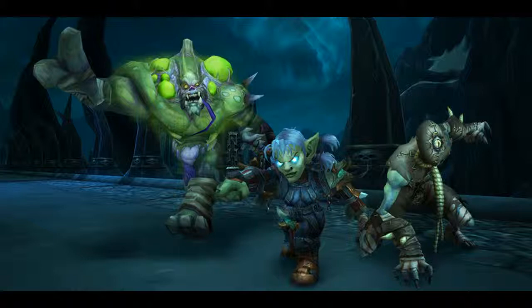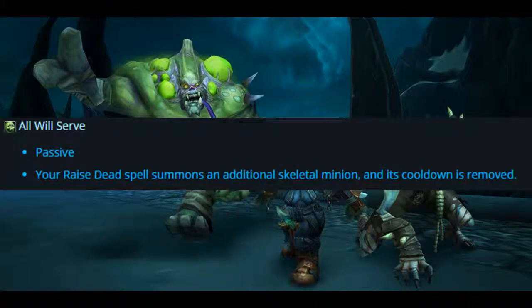And now a quick look at the Unholy specific talent, or the one that we have, is All Will Serve. It's very much a passive, and what it does is it makes your Raise Dead spell summon an additional skeletal minion, and its cooldown is removed. So what I'm kind of thinking there is, when you use your Dark Transformation, will it only affect one of your Raised Deads in that regard, or will it affect both of them? Because in which case, nobody will not be selecting this talent. They will definitely need it. But let me know what your own thoughts are in the comments below.